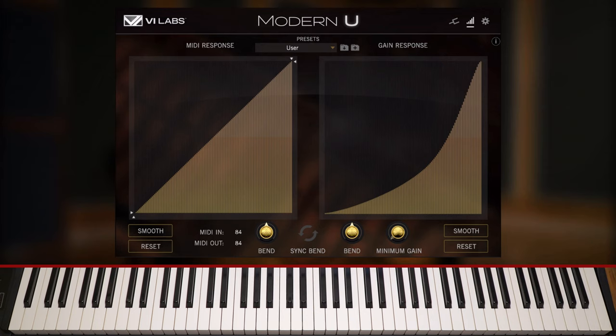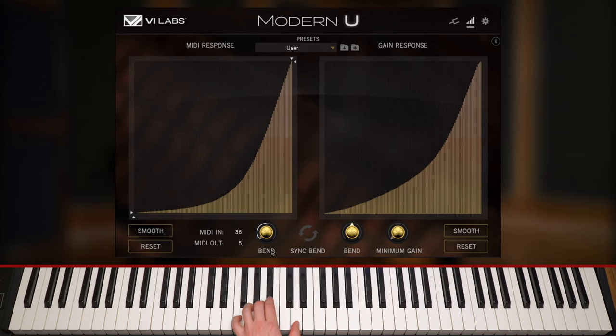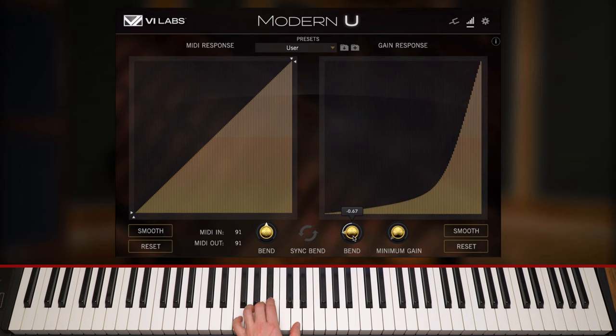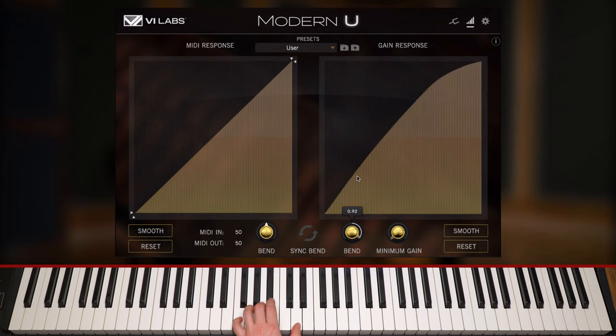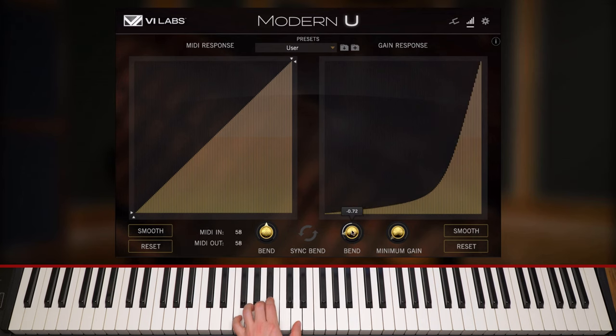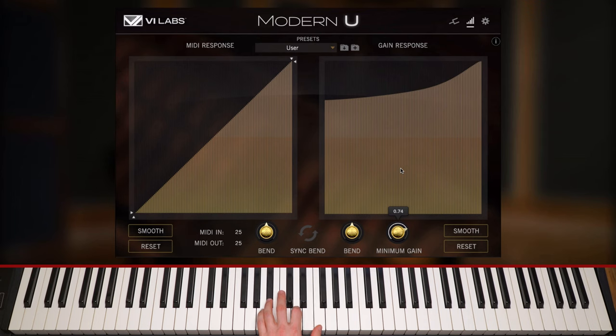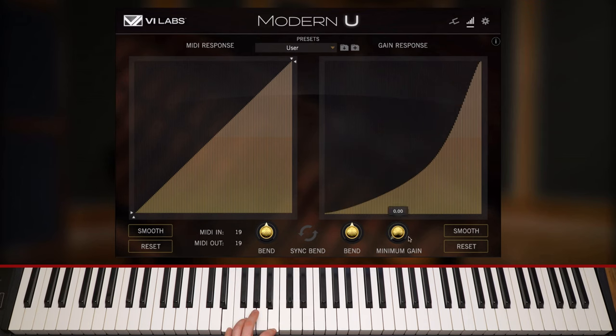Here is an example of how to change the tonal response without affecting the volume response. Or adjust only the volume going out without affecting the tonal response. Adjust minimum gain to increase the lowest volume, a great way to boost softer volumes without using compression. Or turn all the way down for silence at the lowest velocities.